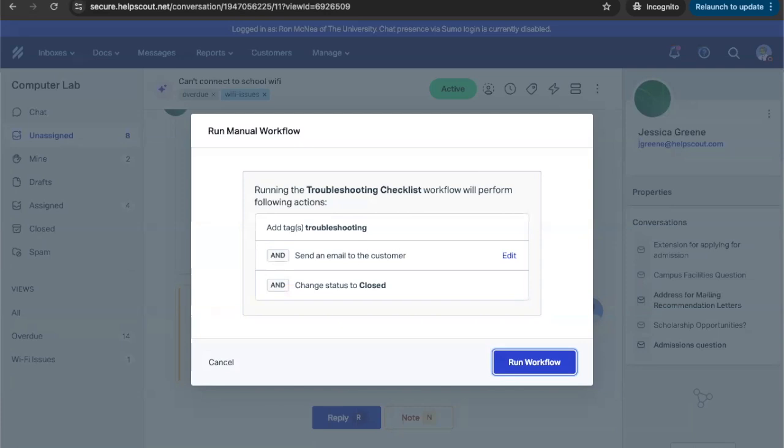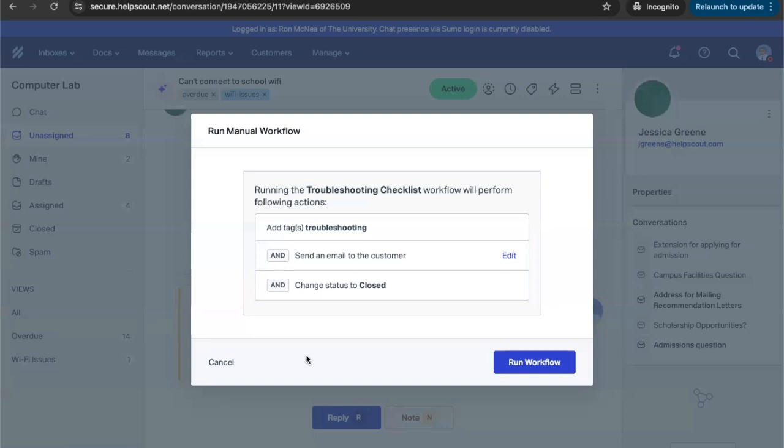And these manual workflows are always there for me to run whenever I want. They don't run automatically like automated workflows do, which I'll get into in just a moment. But you can run these on a one-off basis from an individual email. So if you find yourself ever answering the same types of questions and doing the same repetitive actions with them, you can handle those with one click instead of, say, 8 to 10 different clicks.